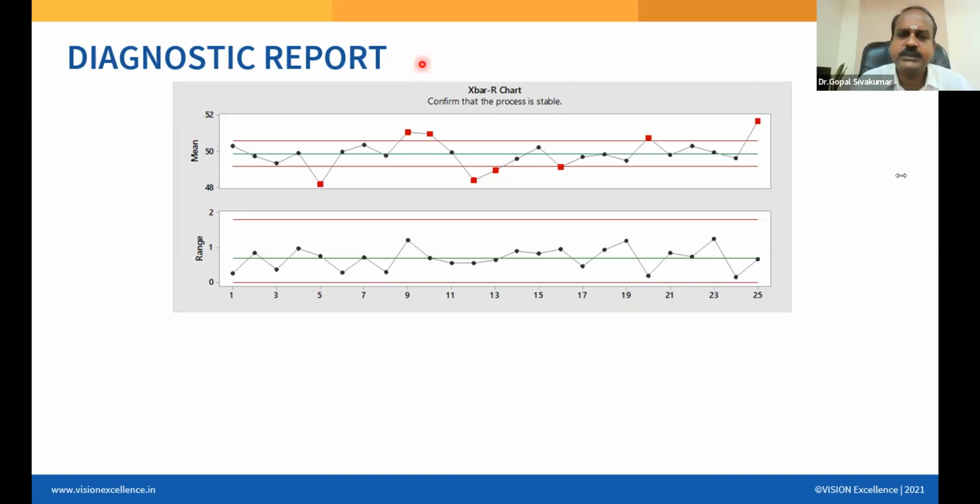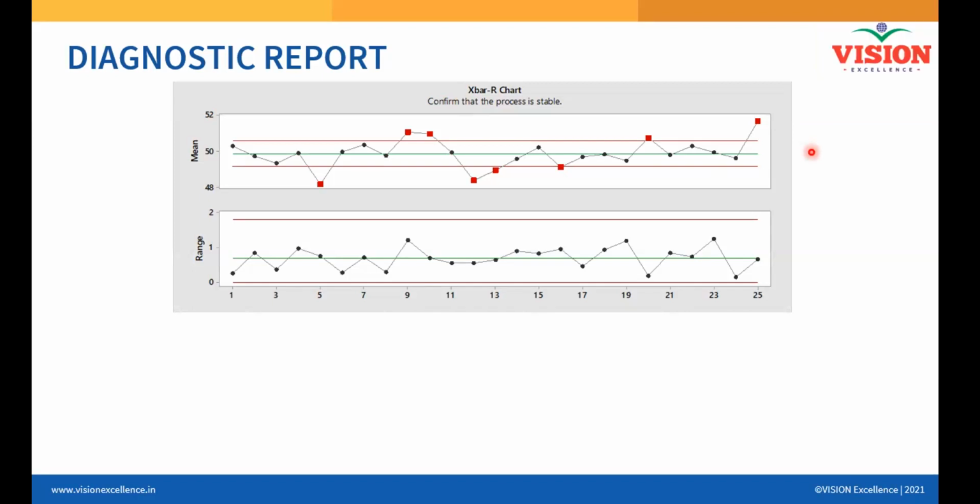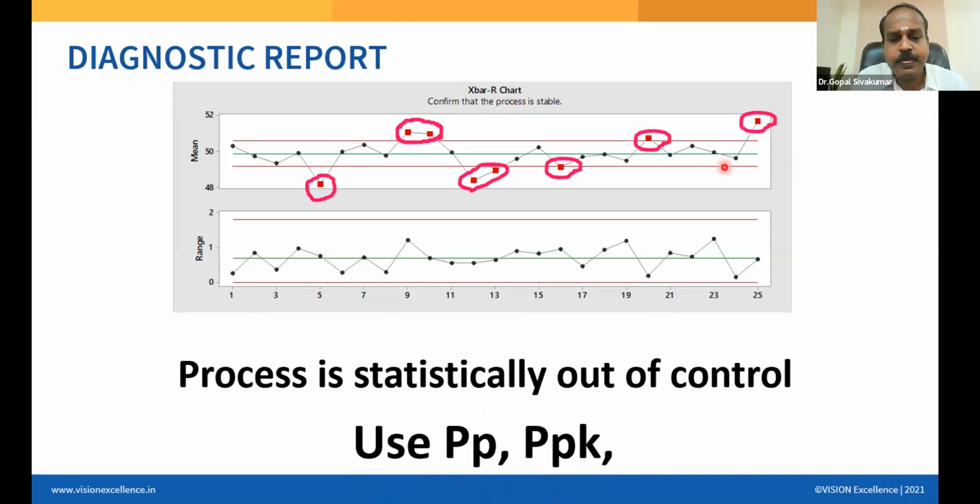No. What we need to actually do is improve the process and try to stabilize the result. Don't talk about your capability, rather try to stabilize the result. And once you are able to see all the points inside the control limit, then you calculate the CP and CPK as well as the PP and PPK, and then try to infer. But if there is an urgency, then probably you have to remove all the red color points and then calculate. But you should know what you are doing. The assumption is no out of control points. If there are no out of control points, then the CP and CPK will be this much, PP and PPK will be this much, but subject to the assumption. What is the assumption? No out of control points. That's how you should do it. So don't even follow my recommendation here. I have suggested PPK, but you know when to do what, right?